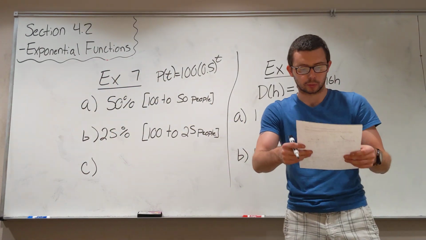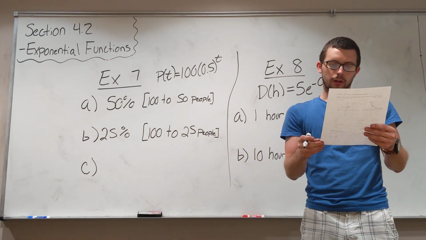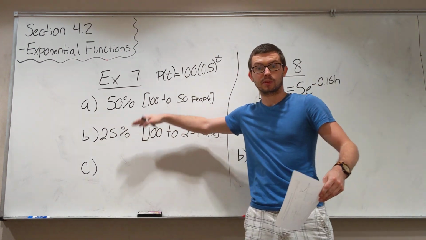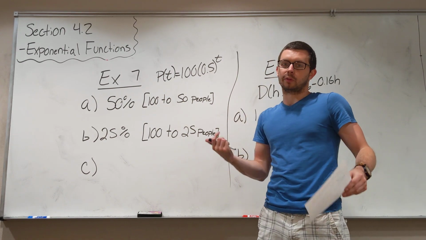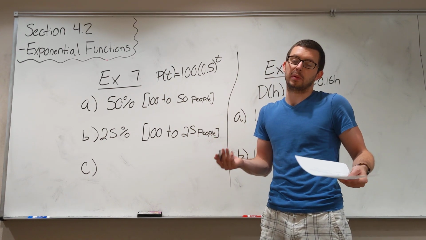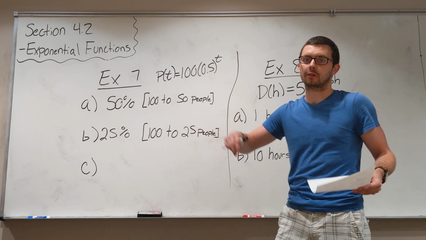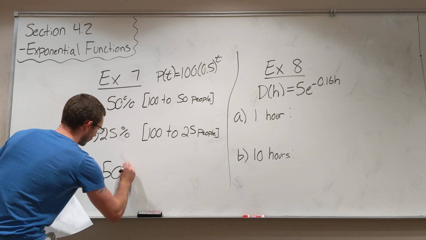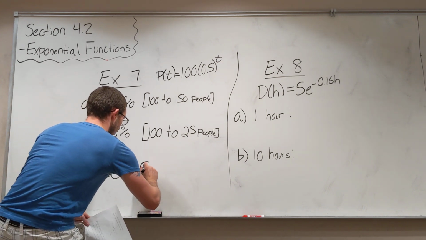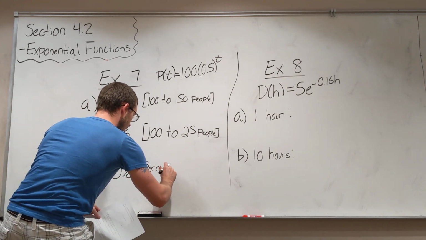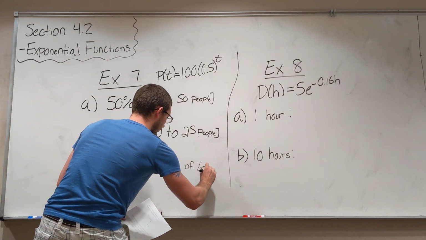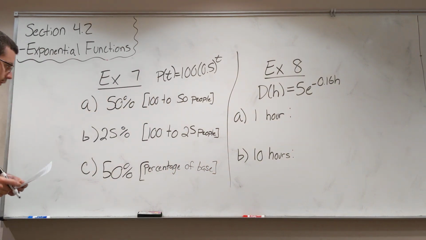And then finally, what it wants us to determine, so what percentage survive in comparison to the previous year? Well, what they're asking for is the base. The base tells us the rate in this regard. So this will be 50%. The percentage of base. And so that's pretty much this problem.